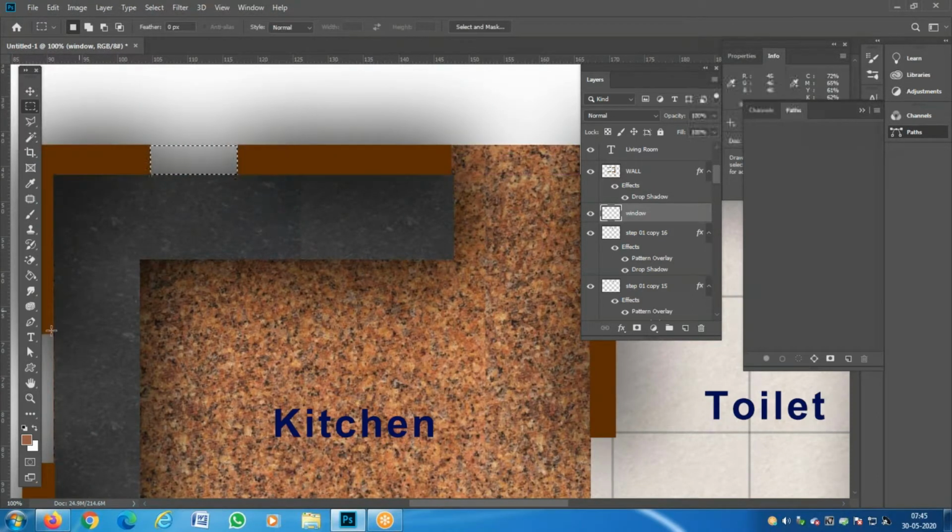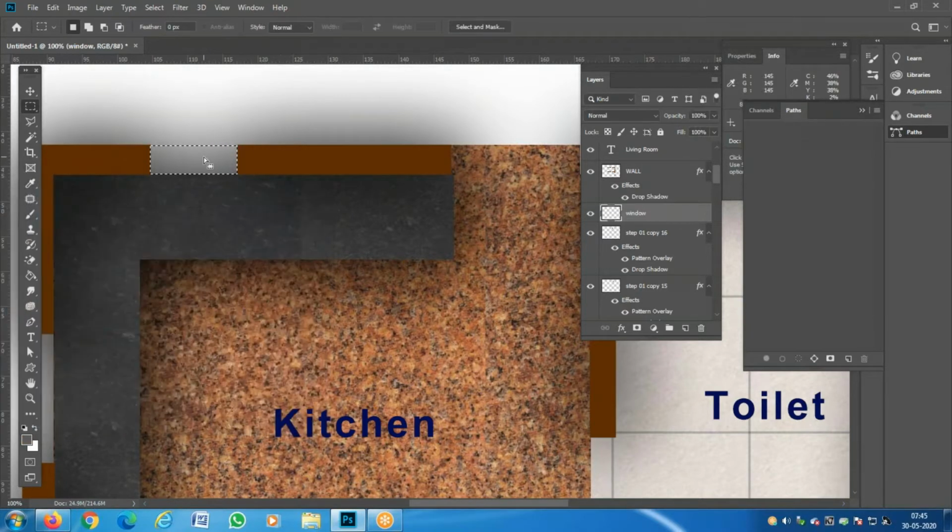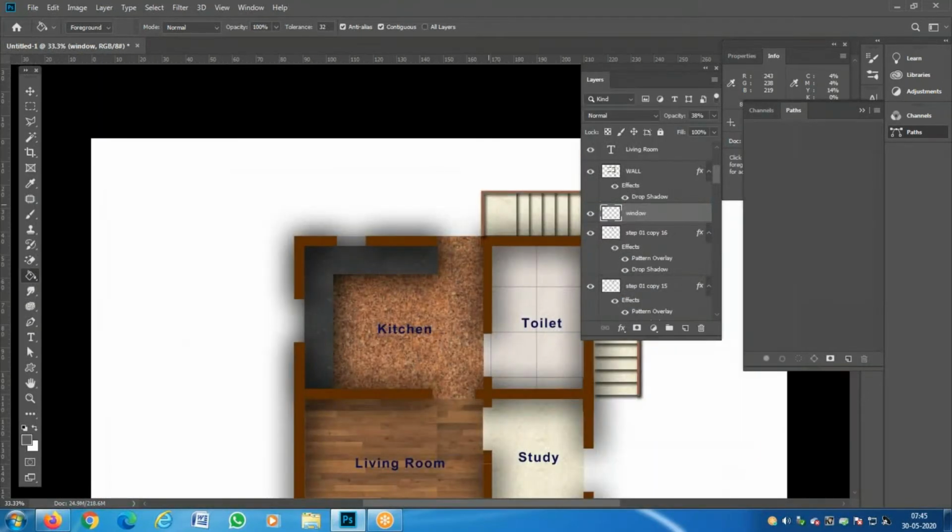It shows some gray color or something to represent it is low lying, isn't it? Reduce the opacity of that. Yeah, something like this you can show for the window. It need not have any shadow.